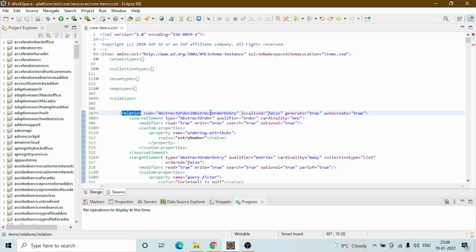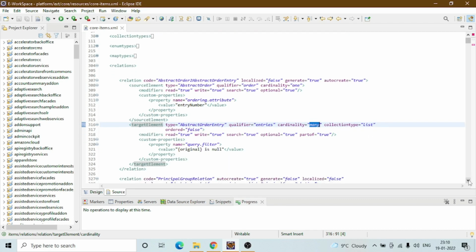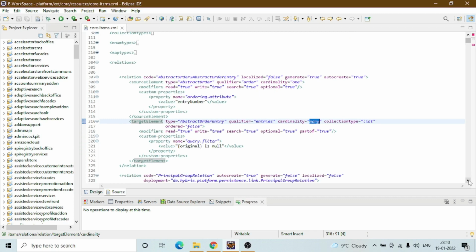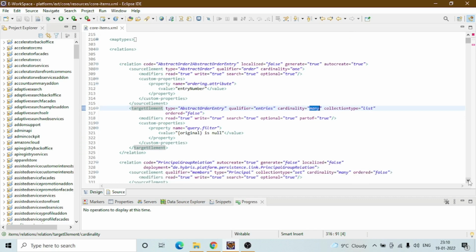This is the abstract order to abstract order entry relation. Here we are using the source element as abstract order and the target element as abstract order entry, and we are using a one-to-many relation. Relations can also be defined as one-to-many, many-to-one, or many-to-many.